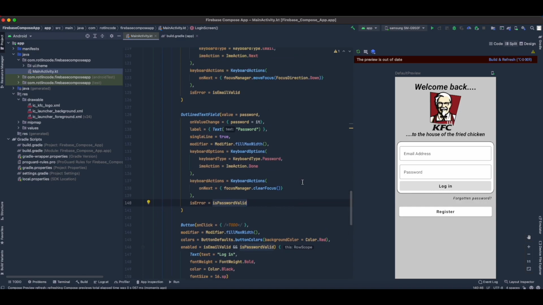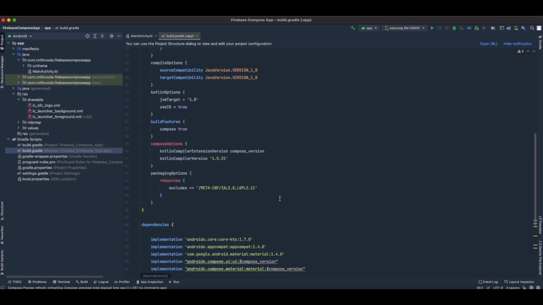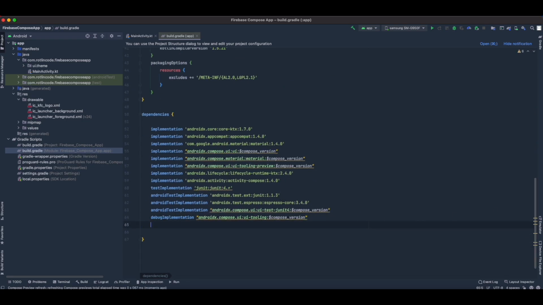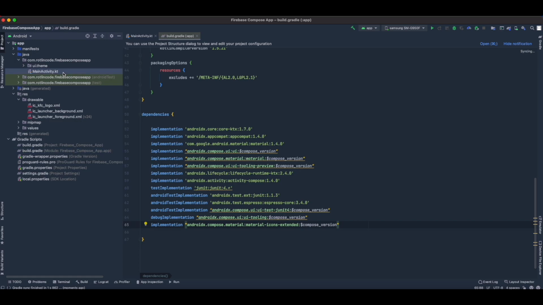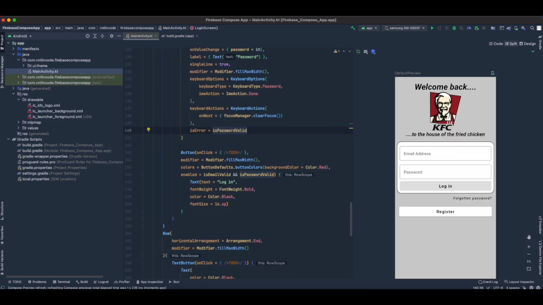We'll add as well a couple of icons to remove all of the content of this field, as well as to toggle the visibility for the password. For this, the first thing we need to do is to go to build.gradle of the module, scroll down and add a dependency, which is a library of extended icons in material design. I will leave this one in the comments below. And then we just sync and wait a bit to download the library.